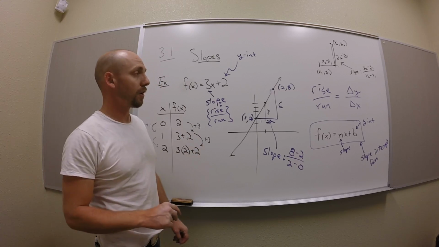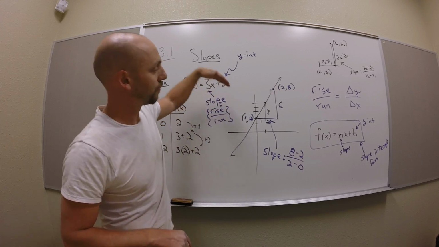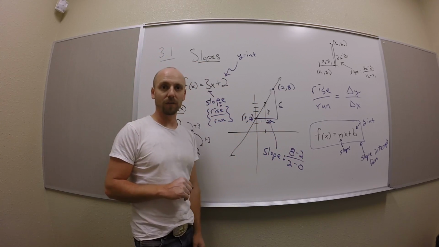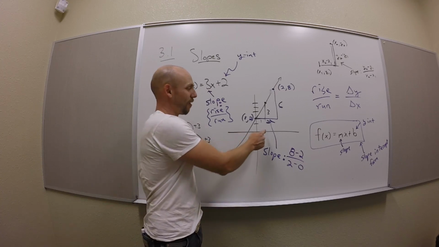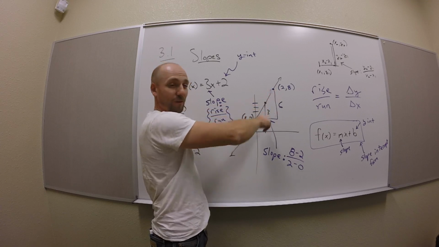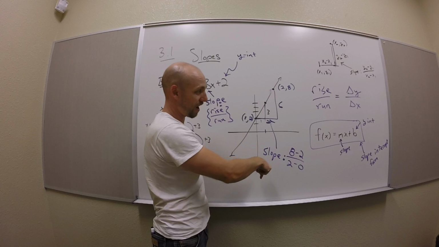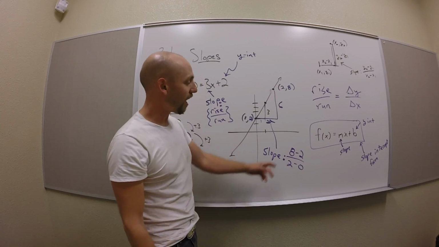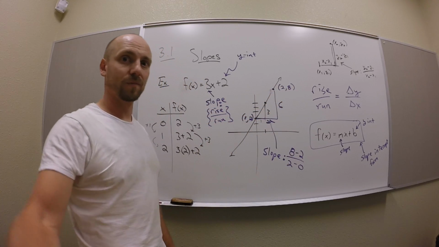It might be worth noting that slopes don't always have to go up, right? Lines could go down. If the line goes down, what do you think about the slope? I'm hoping you see that if I go over and the slope's positive, I'm going to go up. If I go over and the slope's negative, I should probably go down, right? So rise might be negative, and that's okay.